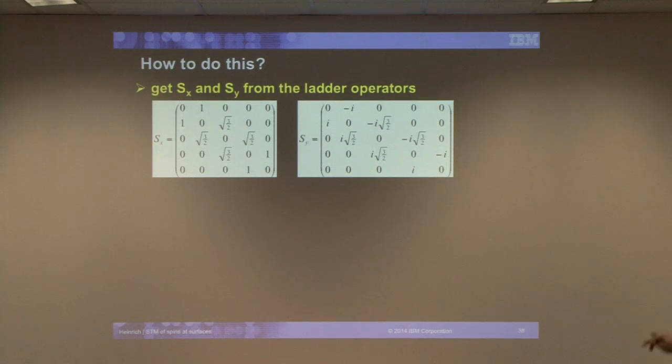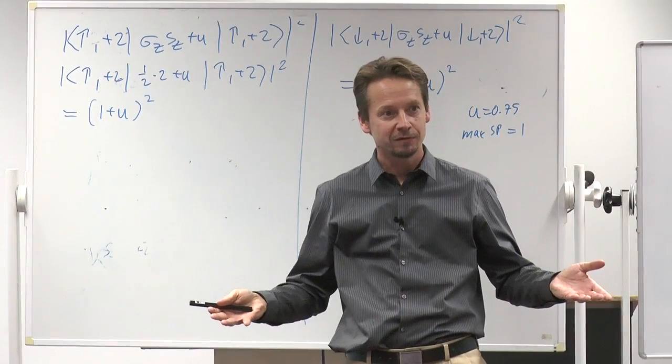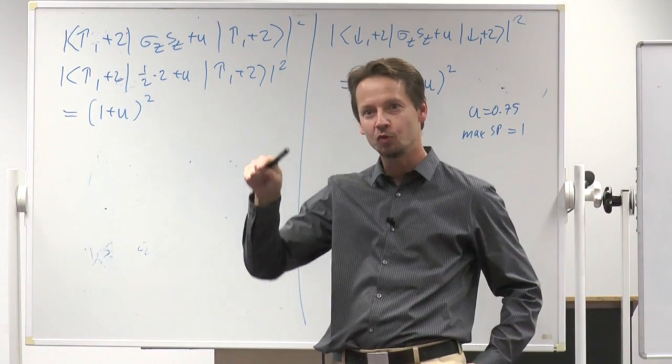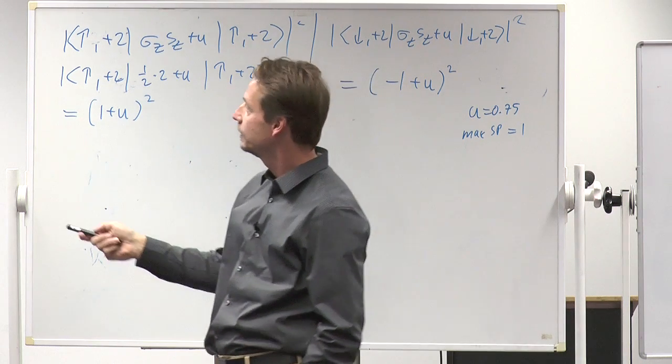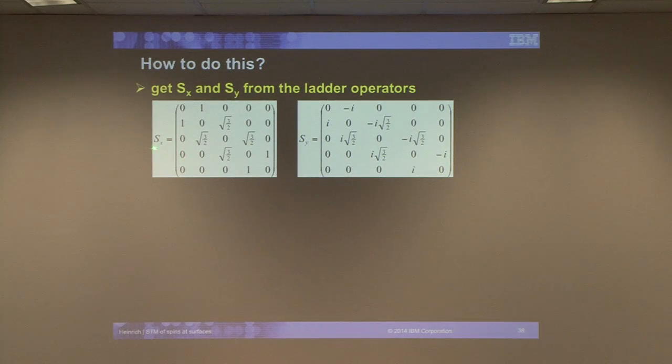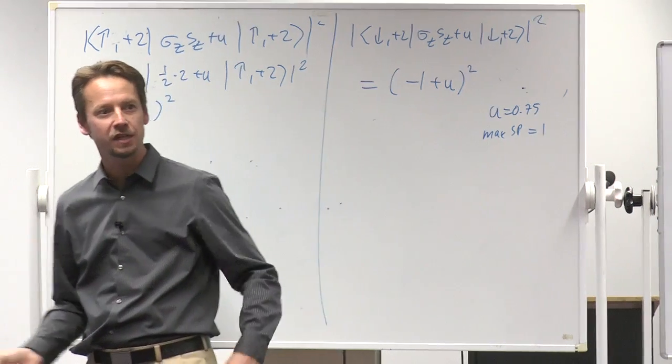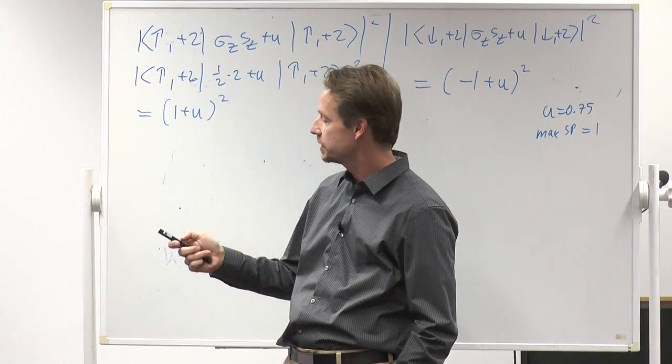Let me not write this down because I do want to show you the second part too here. Now, I showed you the SZ operator, right? That's the 2, 1, 0, -1, -2. You can also look up what the SX and the SY operators are. Those have 0 on the diagonal and have some finite values on the 1 off diagonal. This is just looking up in the textbook, basically, what is SX and SY for these guys.